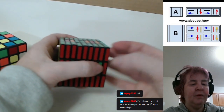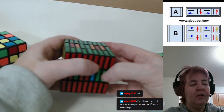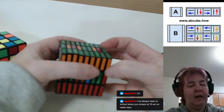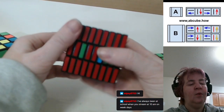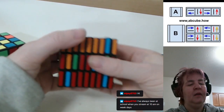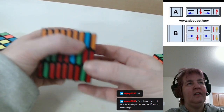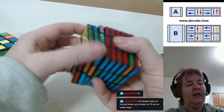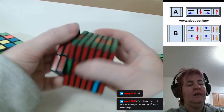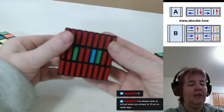If I treat them as one, I'm either working with this orange and red, or this orange and red, so I'm going to do them individually. So I'm going to start with the outside one, lined up to this red. So away, up, back, up, slice, down, and again, up, up, down, down, and then we pretend that the edges didn't do anything.